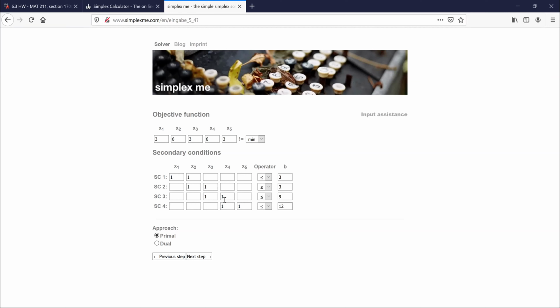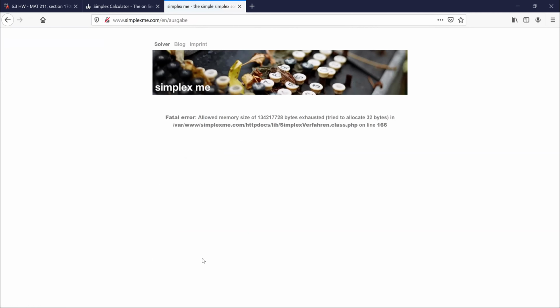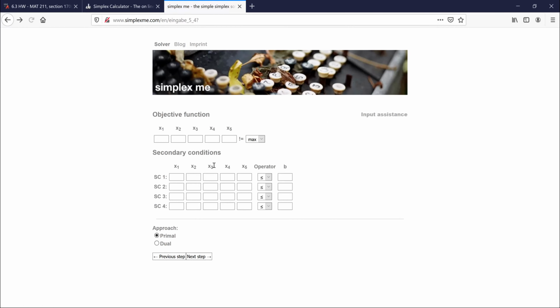I'm going to try this without putting the zeros in, and we want to maximize that. Let's see if it complains. Yeah, that's interesting. Never seen that before. Why did that happen? Couldn't tell you. It ran into a problem while it was doing the calculation, because it's a lot of variables here. So let me put zeros in this time.